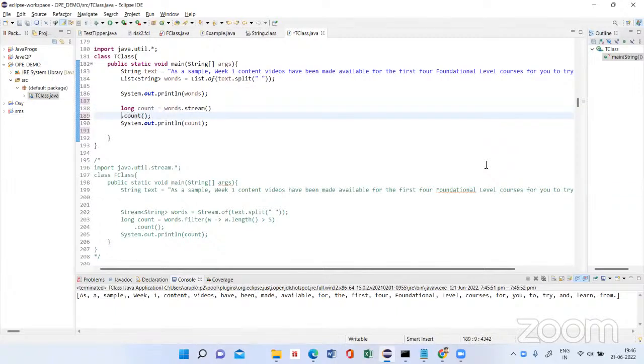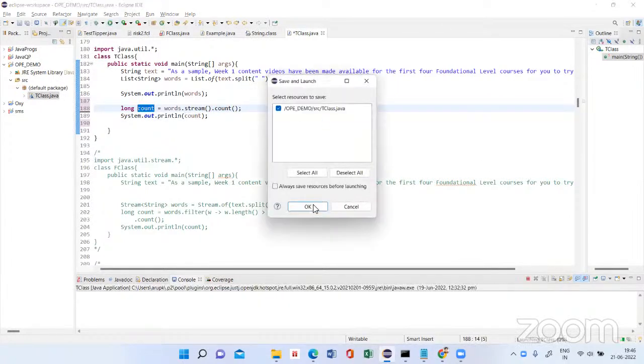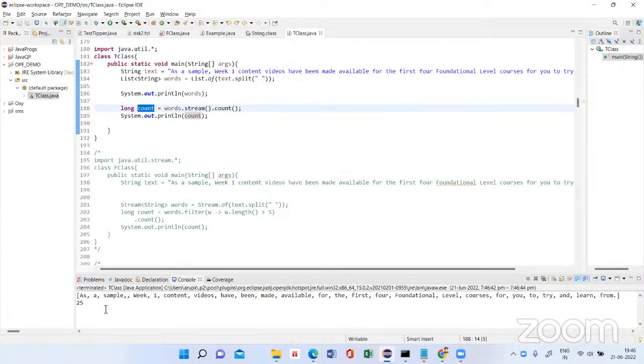To find how many words there are, I have a function called count. Count will return a long, which says how many words are inside my stream. So I just do this. It basically says inside this particular collection, I have 25 words, like 25 strings, right? Words.